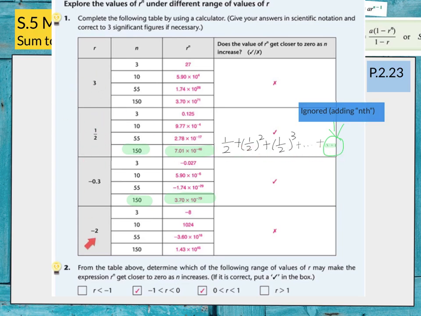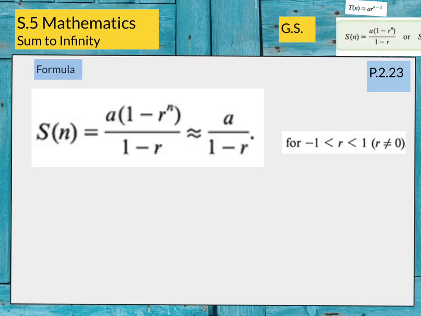But for 3 and -2, we cannot, because when we add, like the first example, the number will go very large. It goes to very large, and it never ends. We don't have the sense of adding nothing at last. So that's why we get the formula here.